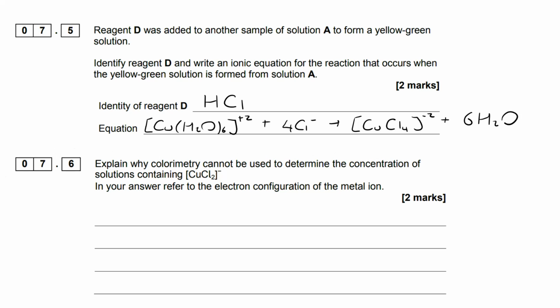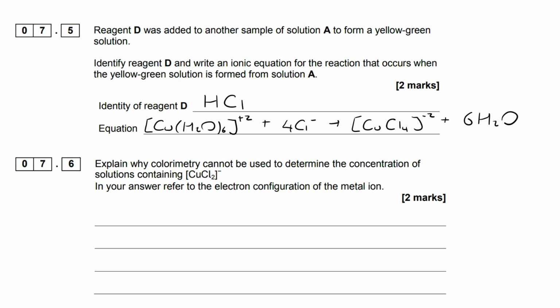Now there's a few things to consider here. In the first instance, you've got to remember that because the chloro ligands have a -1 charge, that affects the overall charge on the complex. So my +2 has become -2 because of the 4 -1s. It's also really important that you're remembering that chloro ligands, you can only fit 4 of them around the central metal ion. So it does give a tetrahedral rather than an octahedral complex.